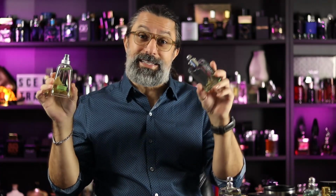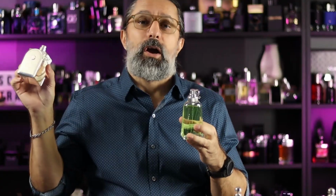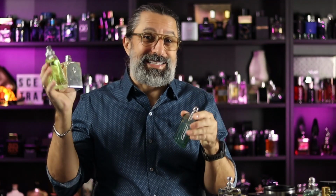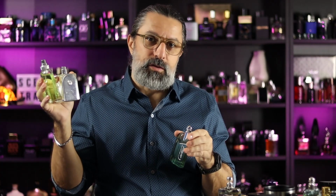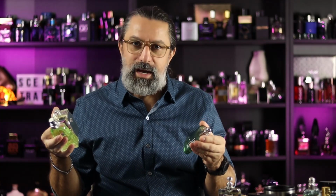I thought of the Mugler Cologne. It is in the same sort of freshness. And I thought of Hermes Voyage. Just like I said, they smell sort of in the same vein. The longevity is also the same. Hot Fresh is going to smell or last just as long as these two, which means they're going to be sort of more on the intimate side fairly quickly, which means respray, respray, respray.